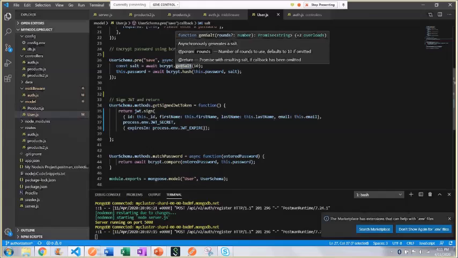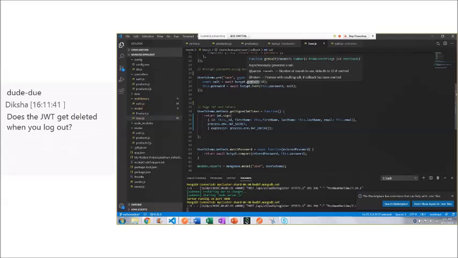So it's going to generate a random number, and that'll be your salt. The higher the number, the more encrypted the password is, but then it takes more cycles on the computer as well. So 10 is a good number to use, so everybody uses 10. But the higher the number, the more encrypted the password gets.